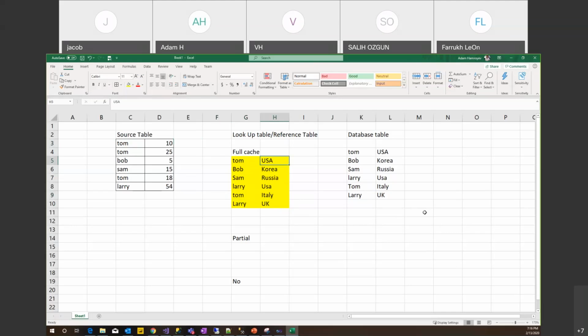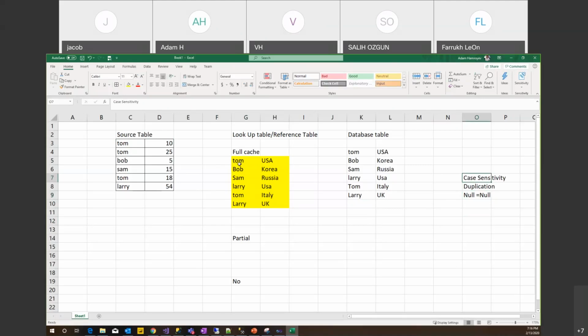So the things that you need to consider are case sensitivity, duplication, and with full cache, null equal to null. Another aspect when you're doing full cache: is it equal or not? So that's another thing to consider. If it's full cache, they have to have equal case. Otherwise, what you need to do is use a derived column transformation. You have to bring everything to uppercase and then do the joining.